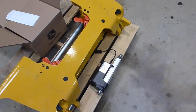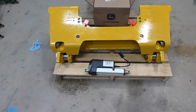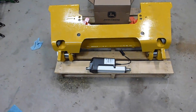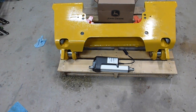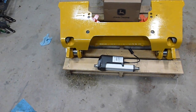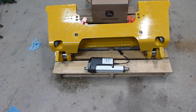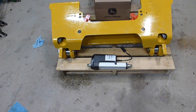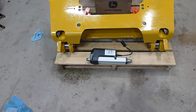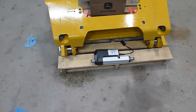This linear actuator in and of itself at Deere is close to $1,000 if you order it by itself. Now that may just seem absurd for a linear actuator. I know a lot of folks that watch my videos are used to linear actuators for garden tractors to move snowblowers, stuff like that. This is a substantially larger linear actuator. Something with very similar specs, unless you're buying it on a commercial account, is probably going to run you close to $500. So it's not like this is a rinky-dink electric actuator that Deere's asking 10 times what it's actually worth. They're marking it up 50%, maybe 100%. I really don't know how much. Obviously Deere's probably going to get them cheaper. But it is what it is in this case.